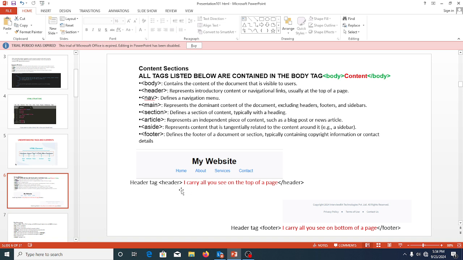So basically what we'll be doing in this course is to look at what all of these tags are and how we can practice them. In the next video I'll be showing you how all of these tags work and how we can practice these tags and see the results of what they are really meant for. This is just an introductory part of HTML, elements, and the tags. But going forward, in the next video we'll be practicing every tag one after the other.